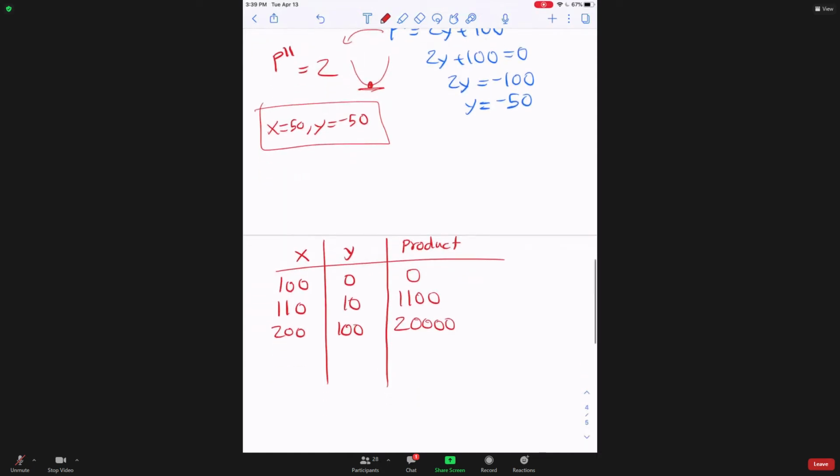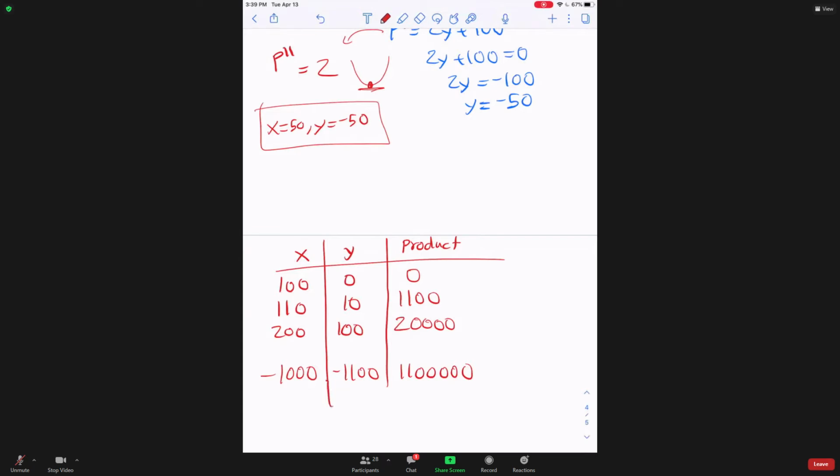Do you see how that doesn't have a maximum? Because I can just keep making x larger and larger without bound, and y would just be 100 behind it. So there is no way I can have a maximum, because I can make the product as large as I want it to be. You see how the question doesn't make sense to ask for a maximum? Now, can you go the other direction? No, because let's say negative 1,000, and you make this 100 less than it, negative 1,100, the product would be positive because negative times a negative. So that would be too large as well.